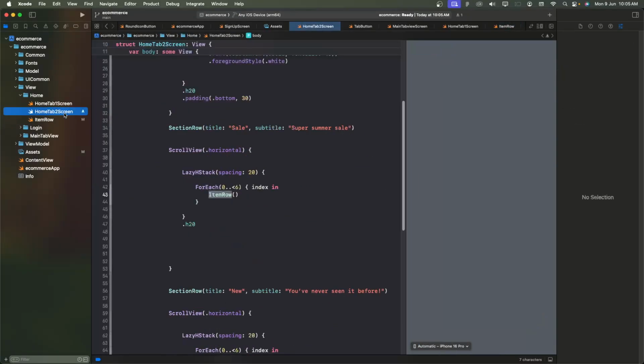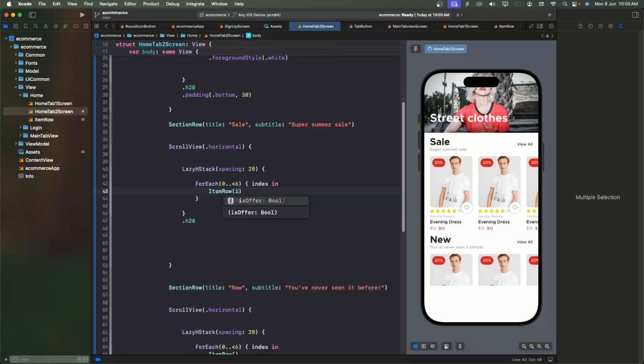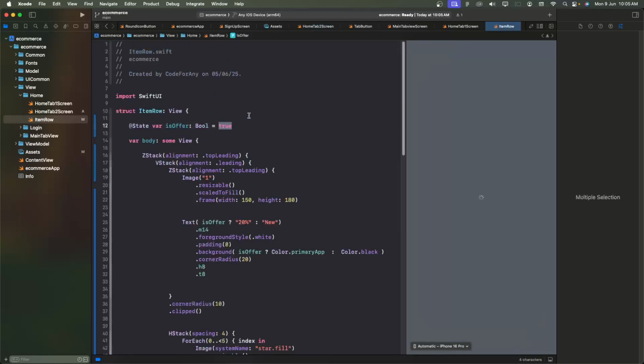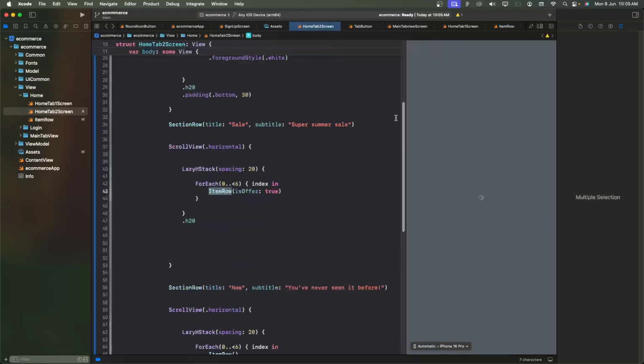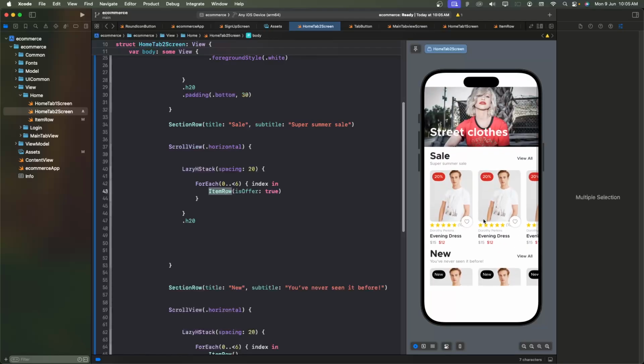Now we need to go here, and inside this item we need to set is offer. Set true. And jump. Need to set the posts. Now this is displaying goods for this UI, and every place you need to place here.